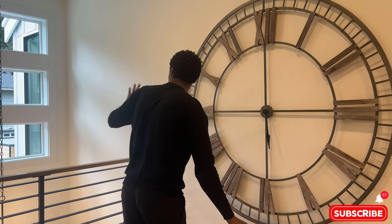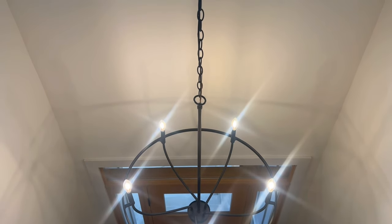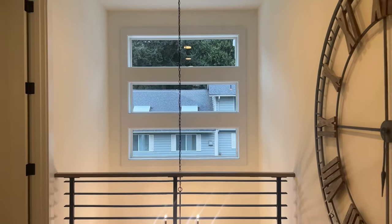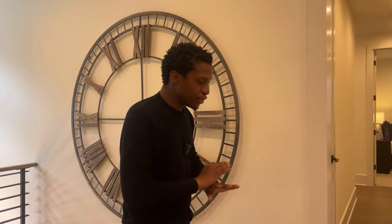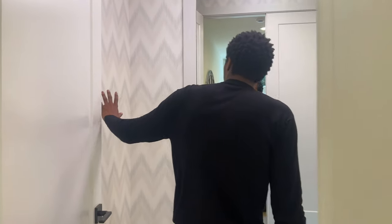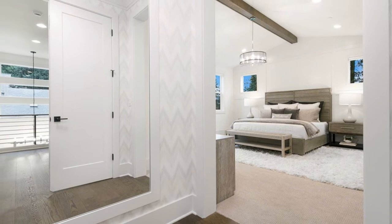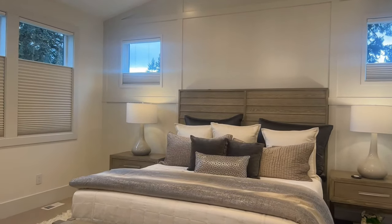Now we are on the top floor. To my right you have staircases, but I want to start over here by this lovely chandelier right over the main entryway. You also have large windows bringing in a ton of light into this modern farmhouse style — I love it so much. Entering through these double doors, you can already tell you're entering a special place with the wallpaper surrounding you.